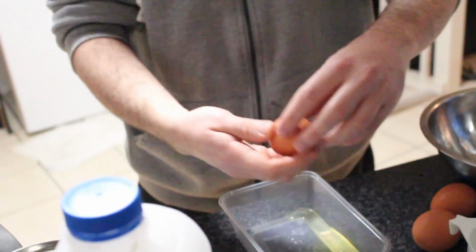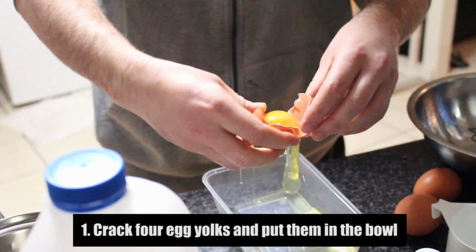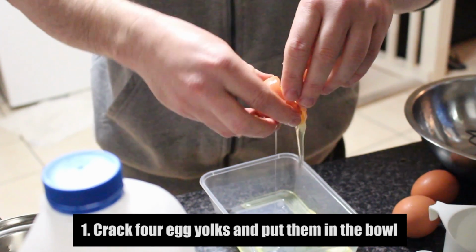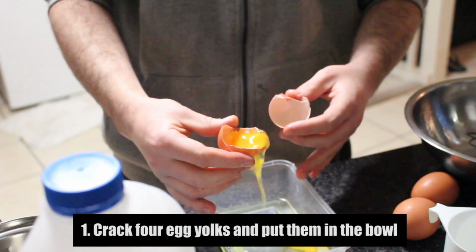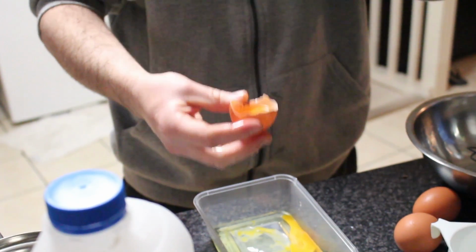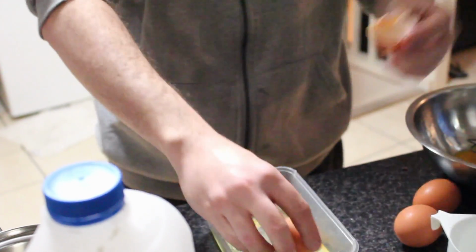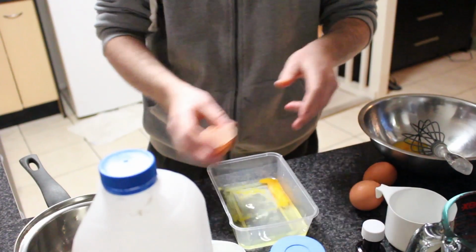You can either crack open the shell and strain out the whites like this, but you do run the risk of it breaking like so. If you want to use the whites for anything else, then that's not going to be any good. But I'm going to throw away these whites because I don't have anything planned. So for me, that's okay.